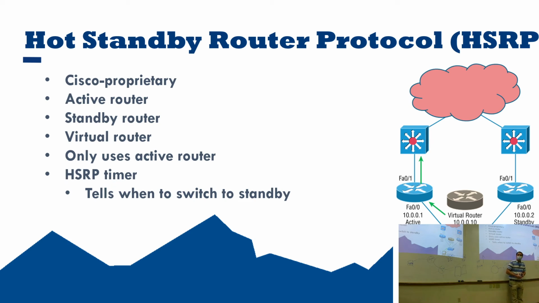The book makes a joke that this is Cisco's favorite protocol. I don't know if it's Cisco's favorite, but I'm sure they like it. Like I say, it's only using the active router. This is not load balancing. Does that make sense? So like I said, here's what you have. You have a host here going to their default gateway. A request gets routed to the virtual router, which of course routes it to the active router, which then sends the request out, and it happens that way.